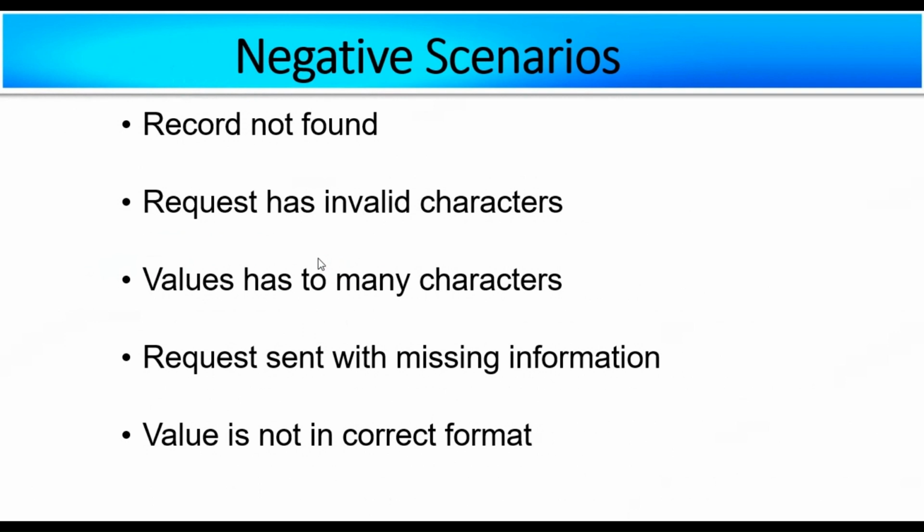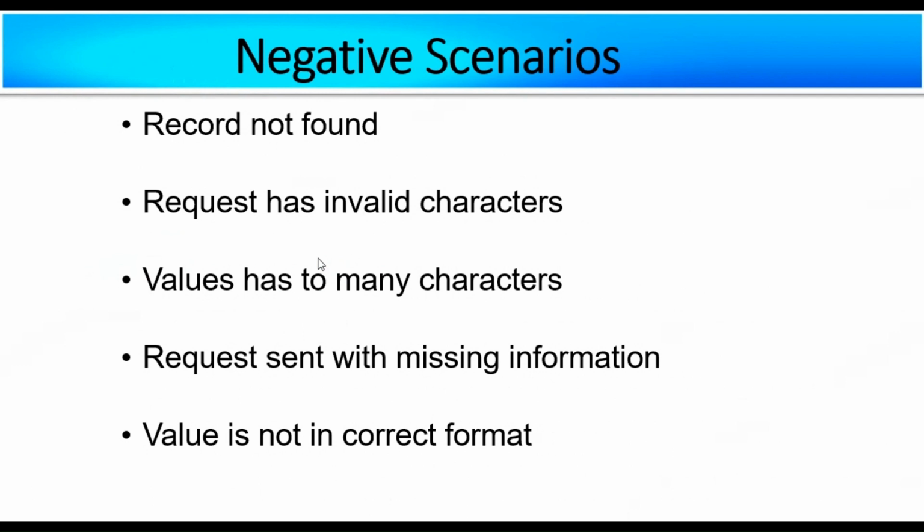And the third scenario we have is when we are passing too many characters. For example, there is one field as a mobile number, so we have to pass only 10 digits. If we are passing more than 10 digits, definitely the server will not accept it. So in that case also we'll get the 400 status code with bad request.